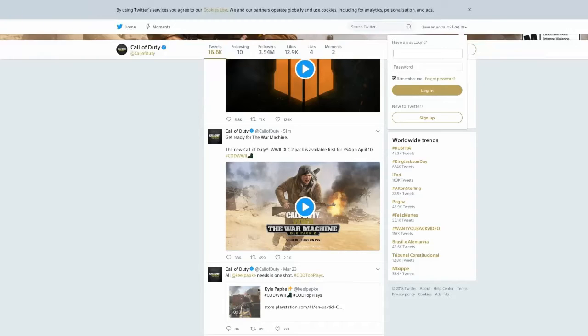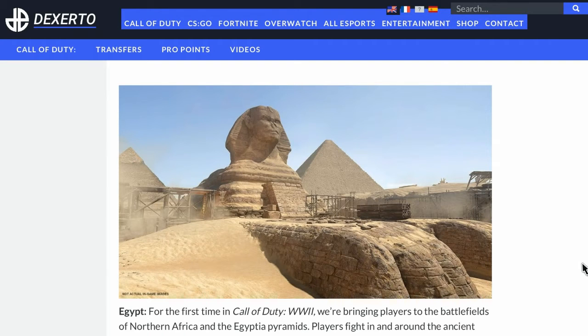So it's ThatDexterousGamer bringing you some more exciting news on Call of Duty WW2 DLC Map Pack 2, The War Machine. The first map I'd like to talk about is set in Egypt, which interests me as we never had a Call of Duty map set in Egypt. It should be very good as the scenery should be beautiful.